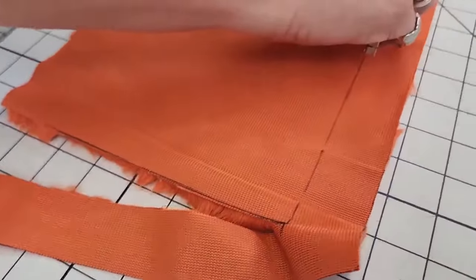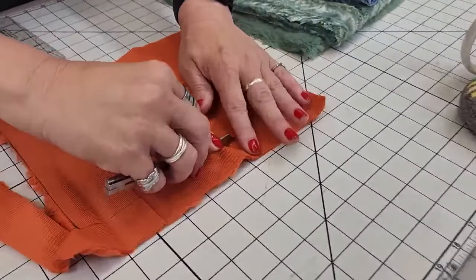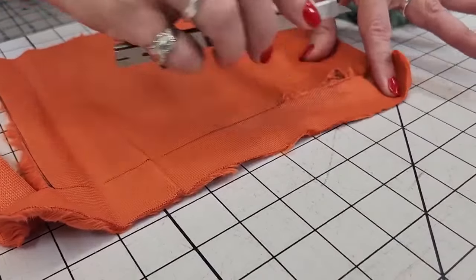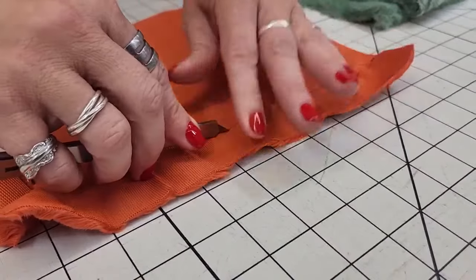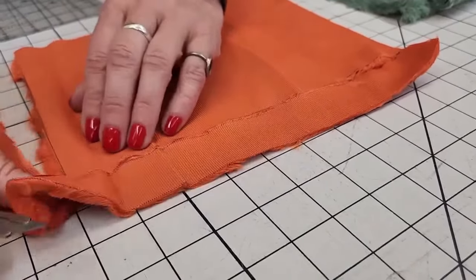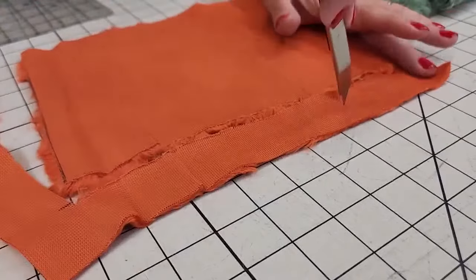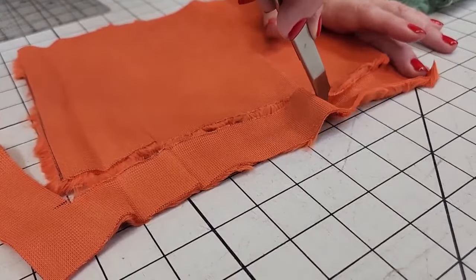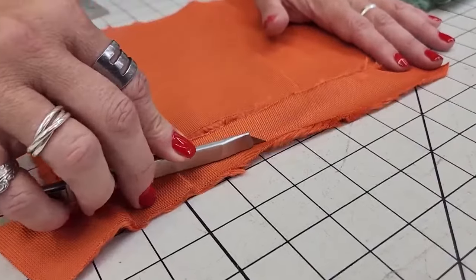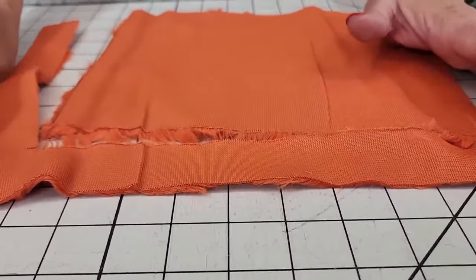Okay, so let's try it the other direction because this was the messier way. The width-wise is generally messier because the nap is going that way. So we'll cut this at a very low angle to the fabric, and you're dragging it along. You're not pointing the tip straight down. Don't do it like this. It doesn't work. You can see it just kind of grabs and wants to stretch the fabric. What we're trying to do is slice the back of it. So the biggest thing for me is keeping it nice and low and then just dragging it along there.